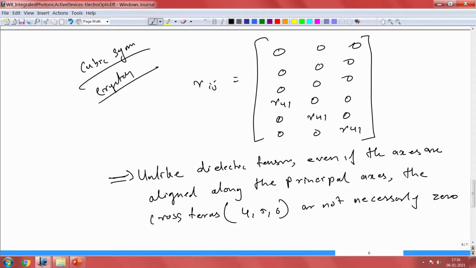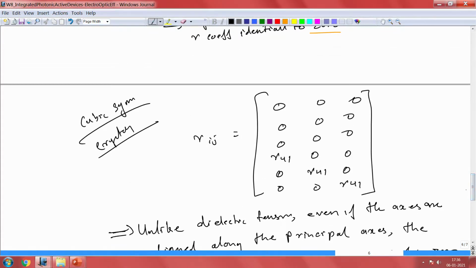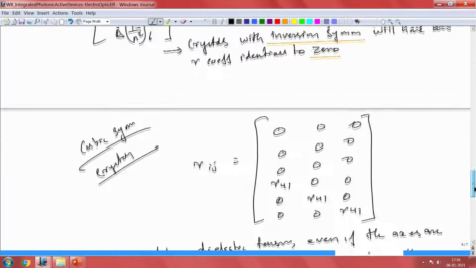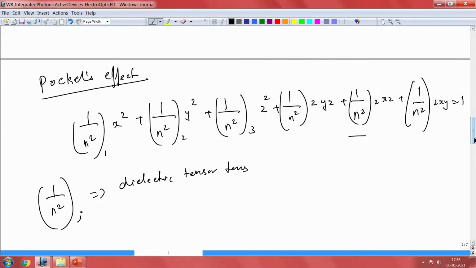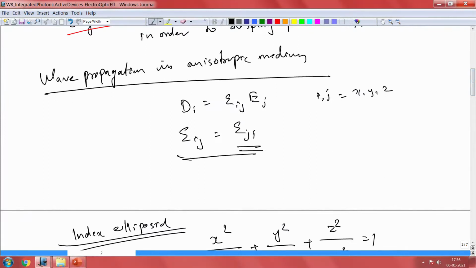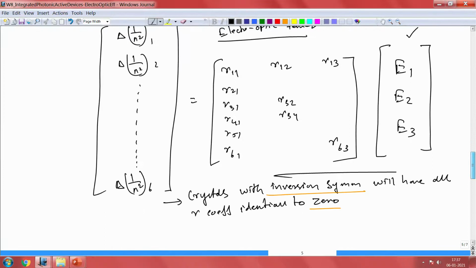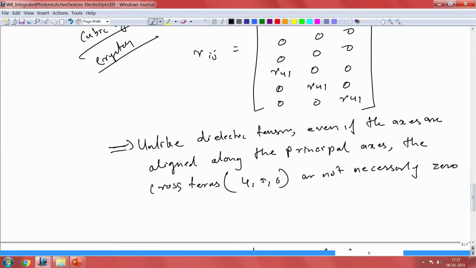Okay. So you can diagonalize it, so that you can get most of these factors to 0. But this is true when you are doing the dielectric tensor. We normally do this for the dielectric tensor, because of this symmetry you can actually make the cross terms 0, because epsilon ij equals epsilon ji. But in this case we cannot. Okay. So these cross terms will not be 0. That is another important note that I would like to mention here.